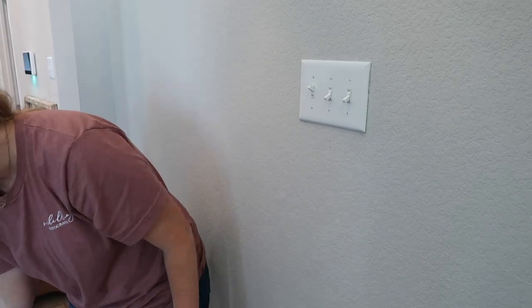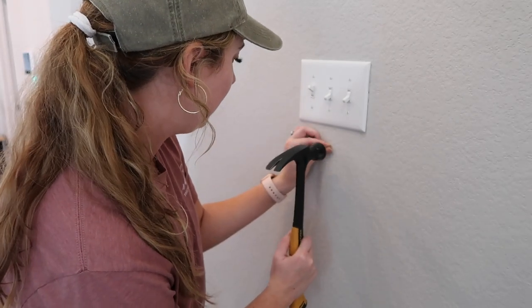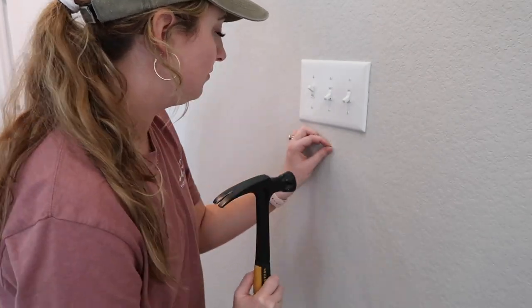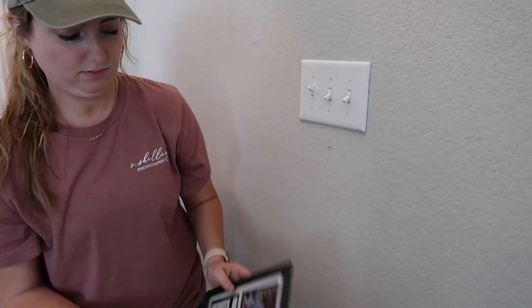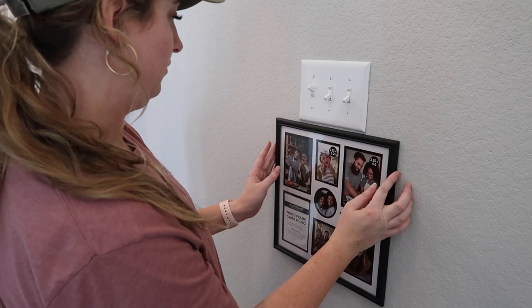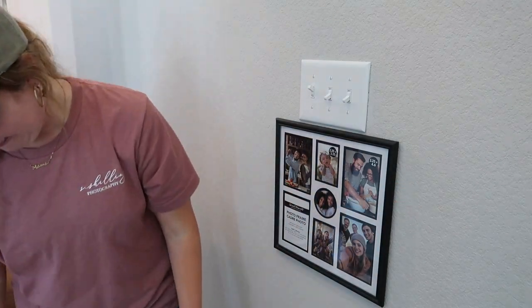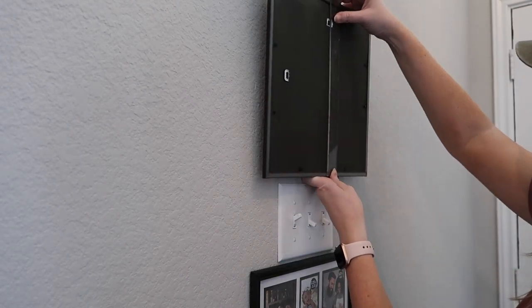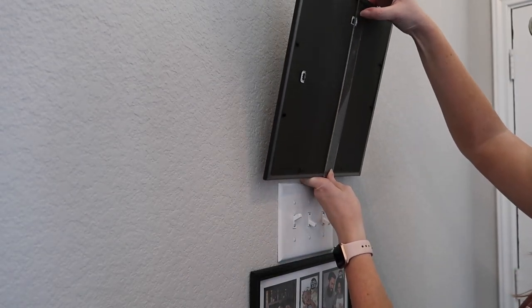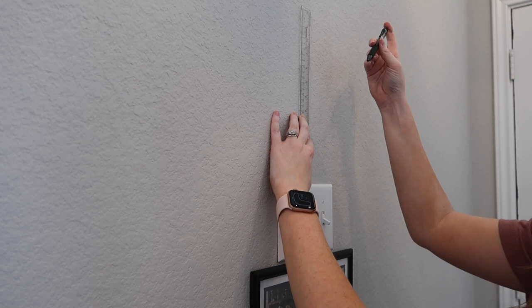I'm gonna go ahead and throw out there as a disclaimer that this may not be the best way or most efficient way, but as a creative artist type person, I definitely just always do things my own way. So there may be a more efficient way of measuring and making things absolutely perfect, but all I did was measure the distance from the hook from where I'm wanting the picture to hang, and then I just mark it with a little dot with my pen and everything is going to line up.